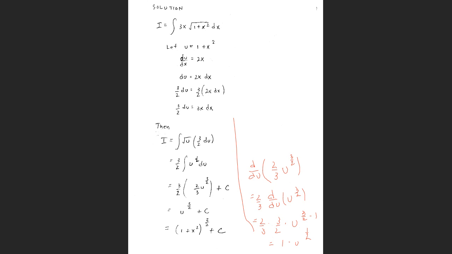So indeed, the derivative of 2/3 times u to the 3/2 does give you u to the half power. When you do the power rule with the derivative, you're subtracting 1. But when you want to get the antiderivative of a variable raised to a power, you have to add 1. And that's how it works. Think about that a little bit, Clea.